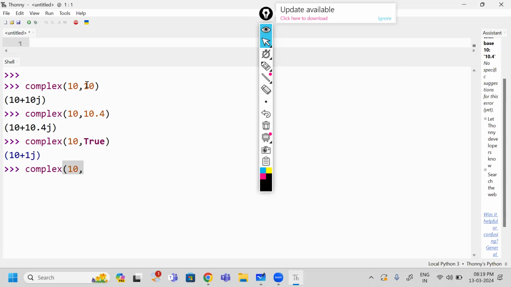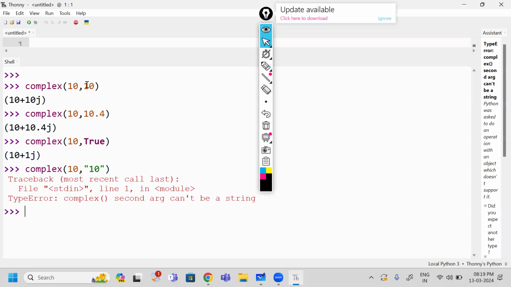Complex and I am giving 10 as input in the form of string type, then it will return an error. So what is the message it has written? Complex second argument cannot be a string. Is it clear? Second argument cannot be a string.